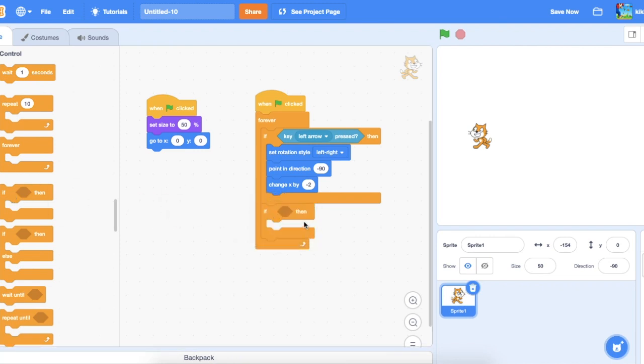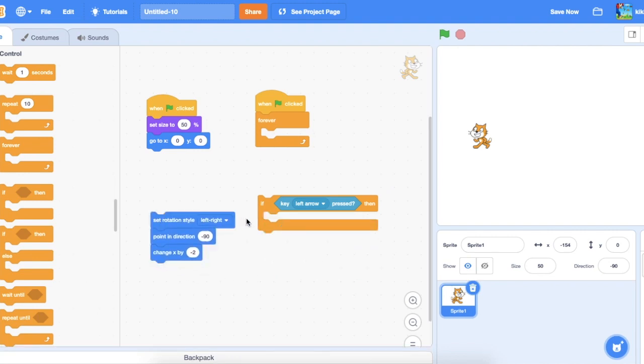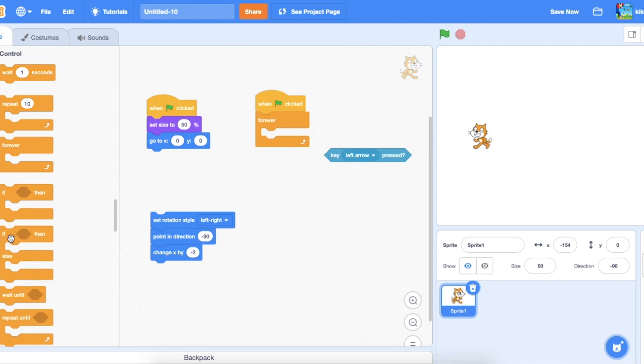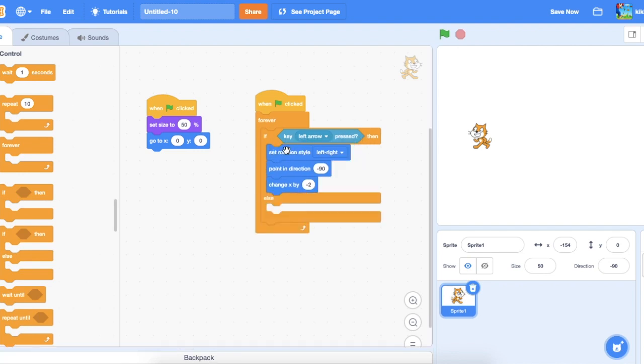So if you're doing a big game, then you'll need to do this. You need to select this, take this out, and take the sensing out, and take this thing out, delete it, and put an if-else statement. So let's put the blocks inside here. What this does is that if the left arrow is pressed, then this thing happens.